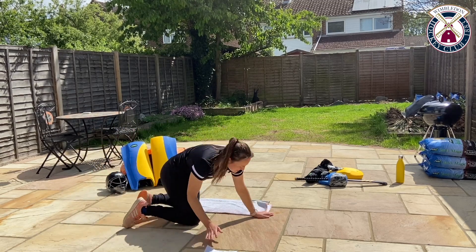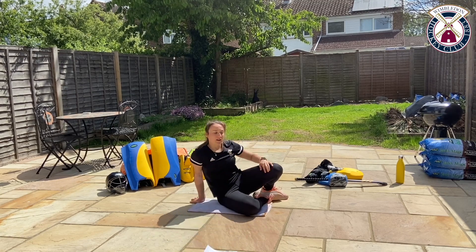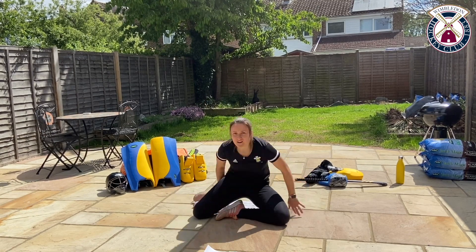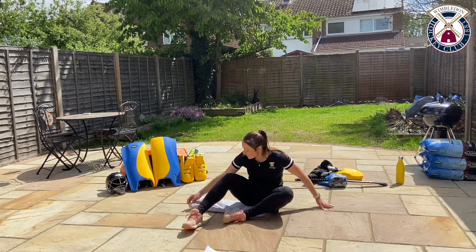Now for our fifth exercise, I'm going to guide you. I'm going to tell you whether I want you to go up or down. I want you to shuffle like we just did, then switch to the other side — so I'll switch to one of these. Up, down — and what we just did there was a shuffle. We're ready to go.